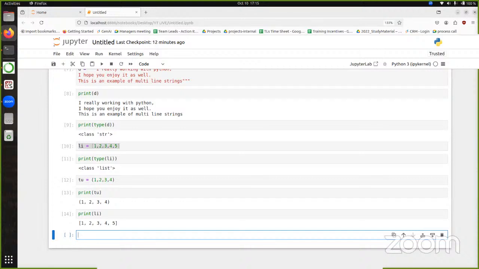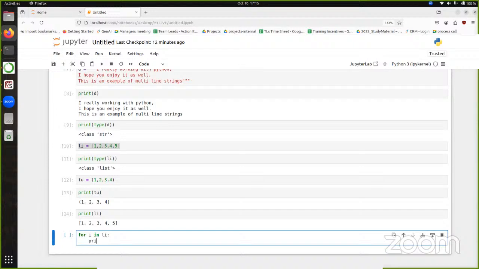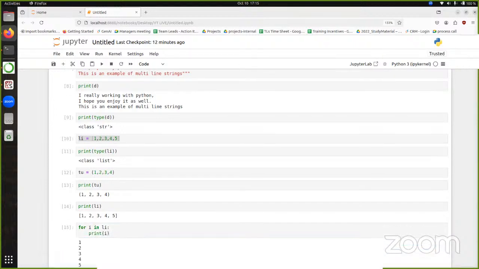So what do I need to do here? I need to do some very basic operations. I can say for i in li, and then I will say print i. This is known as a for loop. A for loop is any loop which will allow us to access values where you cannot access the values directly.